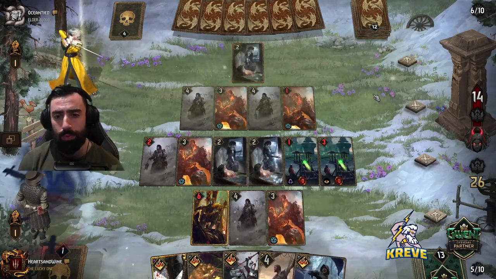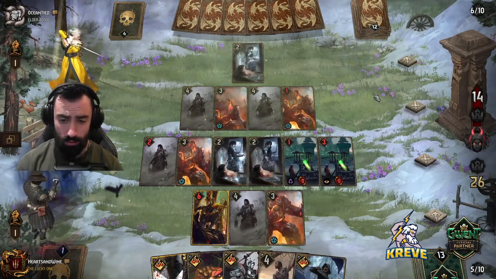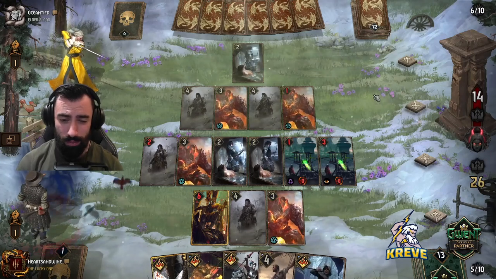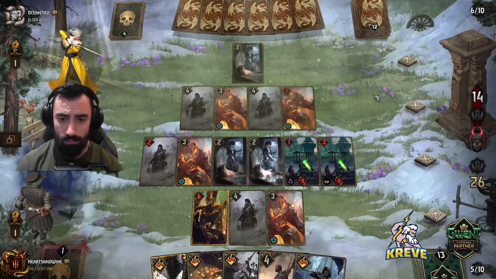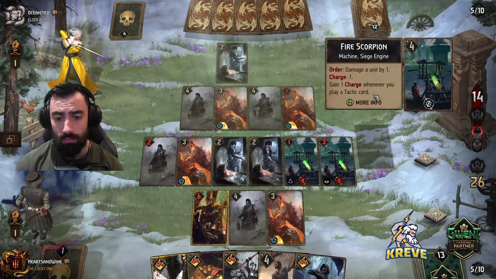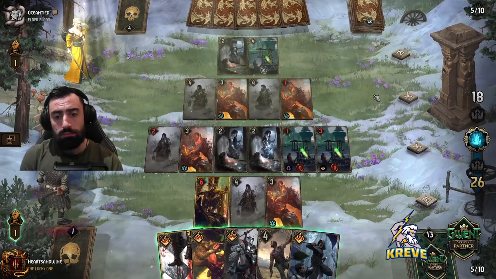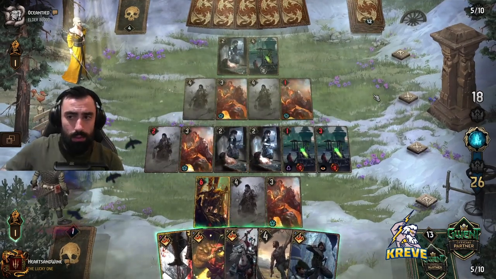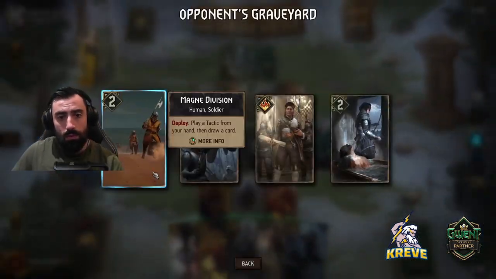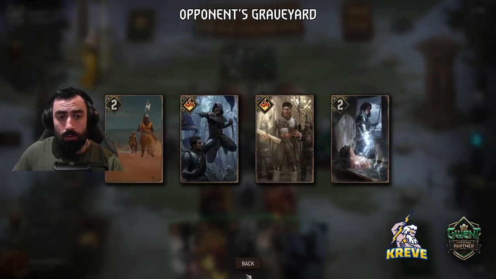Because it's order ability versus order ability, should we play into the next round? But that's a bit awkward maybe. Depends on the hand. Could play Combat Engineer. Well, in saying that, we want that answered right away though, don't we? Play a tactic from your hand, draw a card.